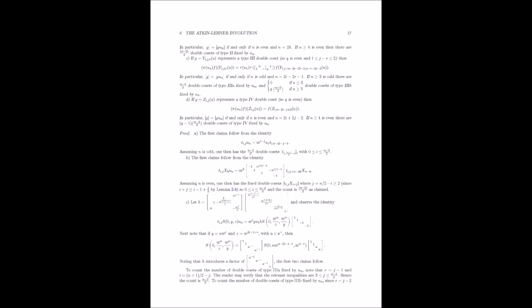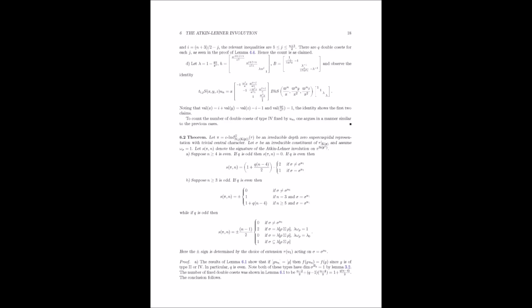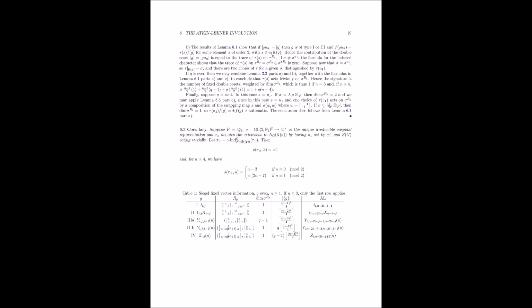Okay, so how did the authors approach this Aitken-Leonard involution in this paper? Did they dive into the nitty-gritty details? Oh, absolutely. They got right into it, starting by analyzing how the involution acts on those different types of double cosets we talked about earlier, types I through IV. Right. Those double cosets determine which pieces contribute to our dimension formulas. Exactly. So they had to figure out how the involution mixes up those double cosets. Okay, so they looked at how the involution permutes those double cosets.